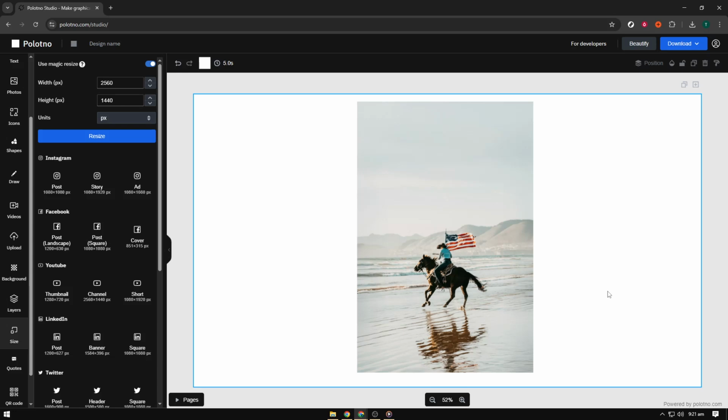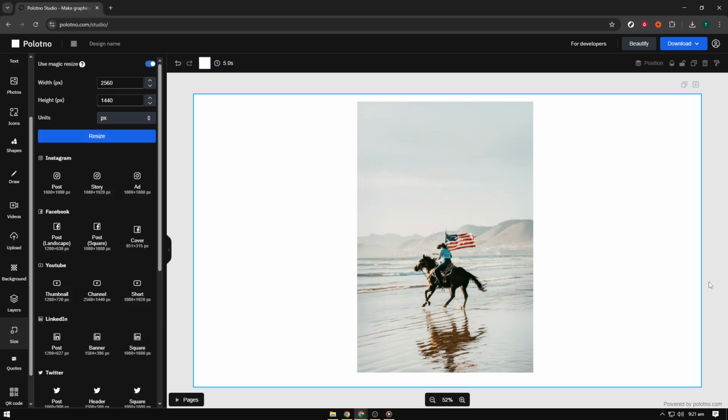That's useful when you want precise control of every layer, but be prepared to nudge items around and possibly resize fonts and images to restore a clean composition. Once you've chosen a preset or entered custom dimensions and confirmed your Magic Resize preference, apply the change. Take a quick look around the canvas and scan for anything that needs a minor tweak. Even with Magic Resize on, a quick polish can make the final layout look perfect.